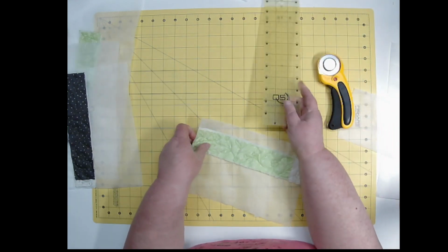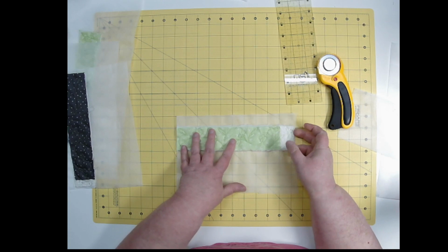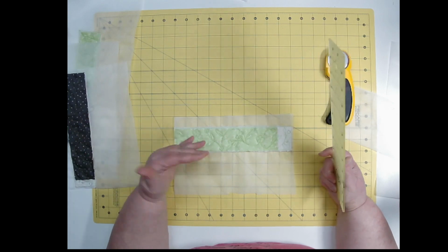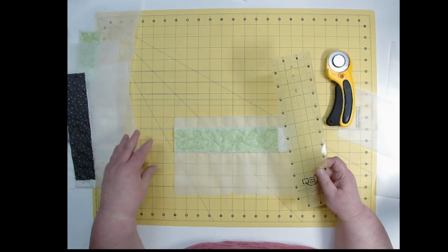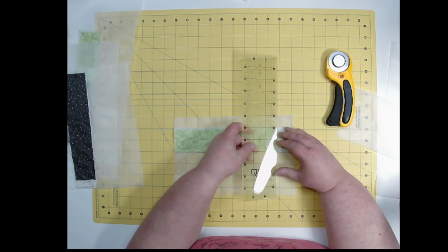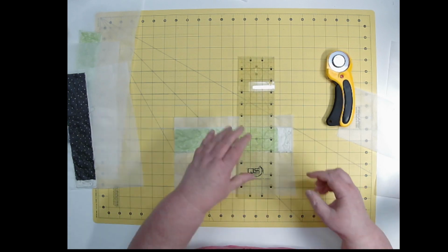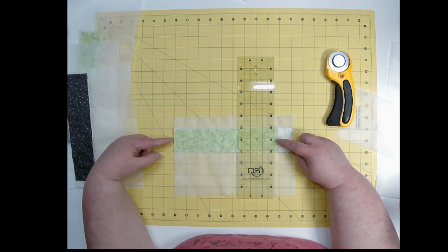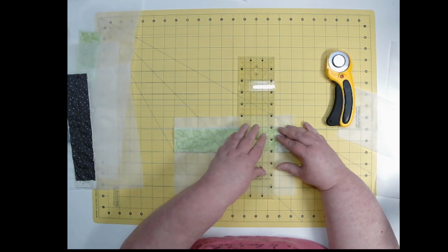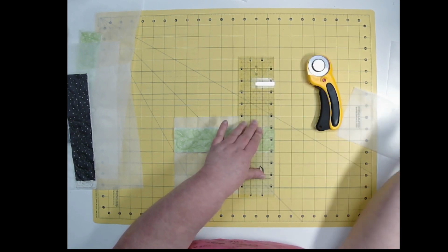Okay, so now I want to do the length here first, which is going to be 8.5 inches, because I know this block is going to have to be cut down, and I want to try to save as much of the quilting as I can. So 8.5 inches, I've lined it up. 1, 2, 3, 4, 5, 6, 7, 8.5. Double check. Yep, 1, 2, 3, 4, 5, 6, 7, 8.5. All right, so I can see that I'm going to cut off part of the quilting on this side. That's fine. That's part of the plan. So I lined it up so it'll be perfect. 8.5 inches. Okay. Bye-bye quilting.